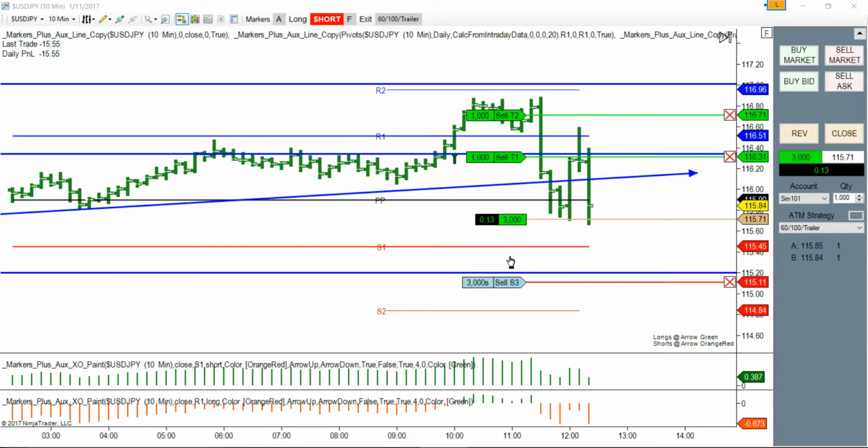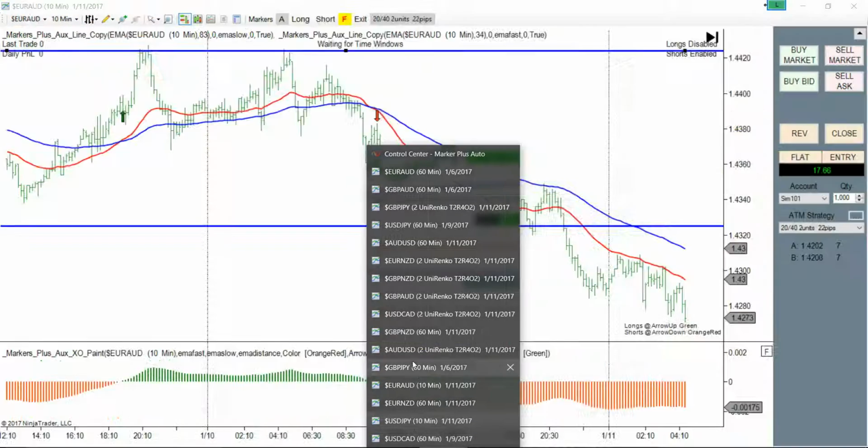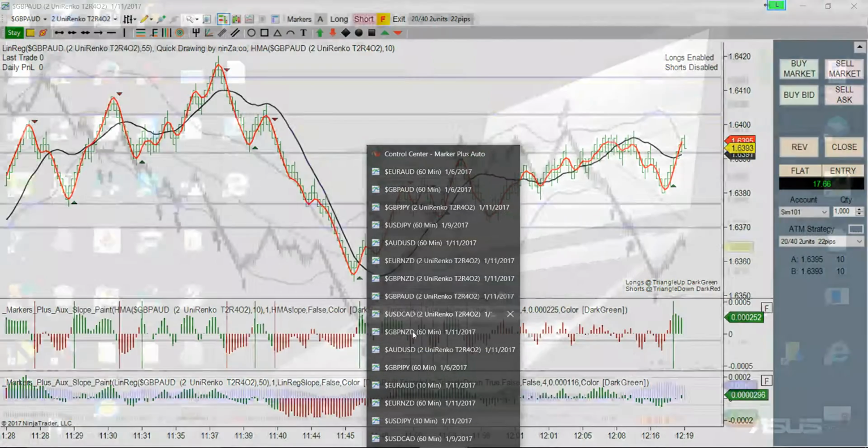Yeah, welcome back, traders. Trading the US dollar JPY. We're currently up on this pair. We took some more short positions. We had closed out on our Aussie trade and our US dollar Canadian. Now they're reversing, and we're currently up on the yen. We're expecting a lot bigger movement on the yen down move due to the power zone. So that's why I left the yen trade still on.